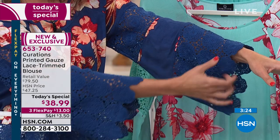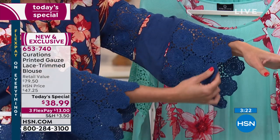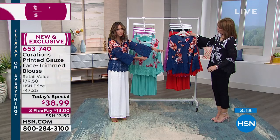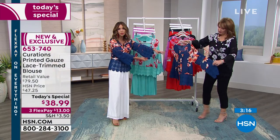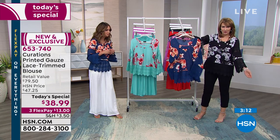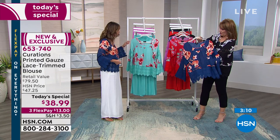If you crochet, you know the attention to detail and the labor of love that goes into something like this. That's exactly what you get with these incredible curated pieces — the beautiful artisanal details bring them to life and set them apart. That's the navy Ellie's wearing, which is gorgeous with the white.